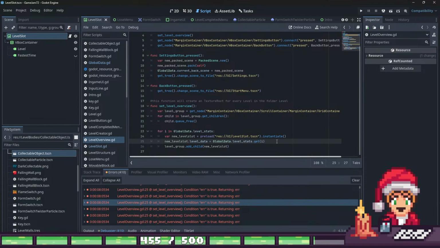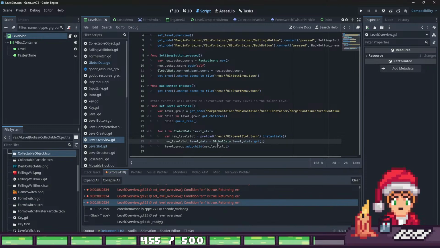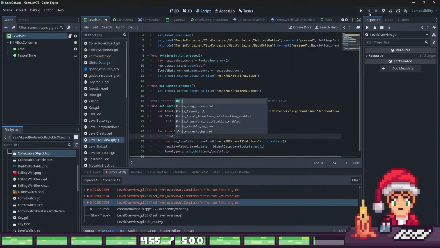For in global data.level stats. I need to print I to see what happens.